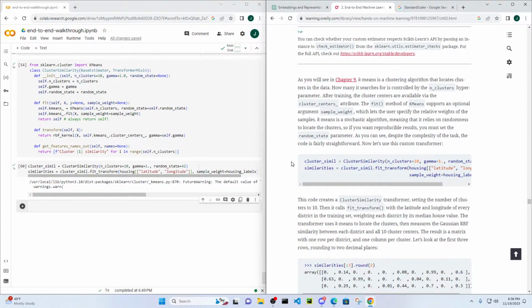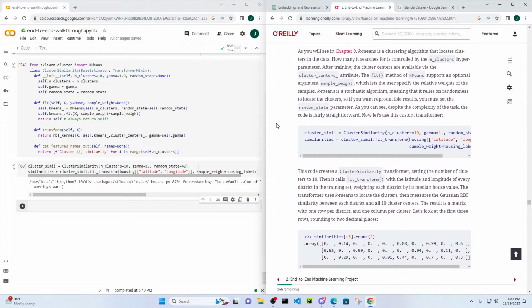Cool. All right, so you could check whether your custom estimator respects Scikit-Learn's API by passing an instance to check_estimator from the Scikit-Learn utils estimator checks package. For the full API, check out that link. As you'll see in Chapter 9, k-means is a clustering algorithm that locates clusters in the data.